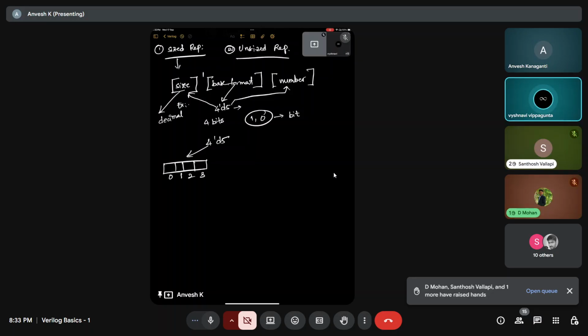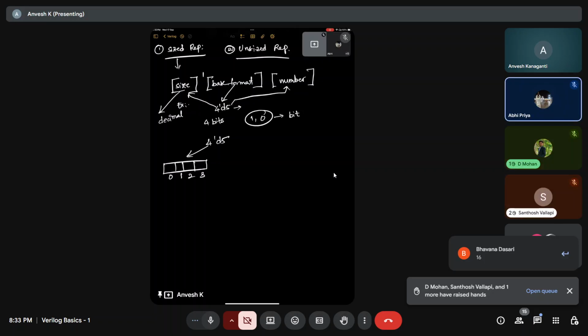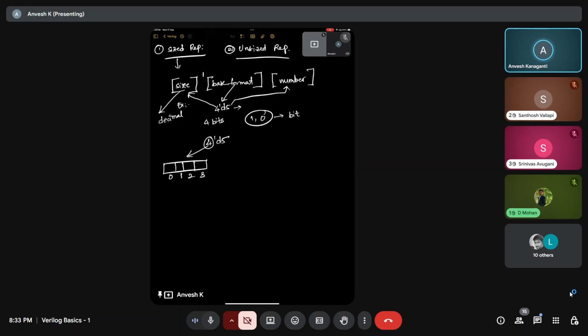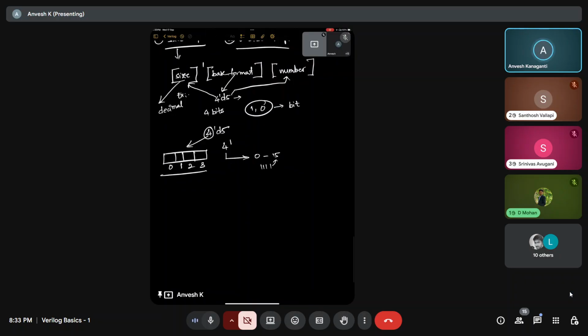It is 16 combinations, 0 to 15, from 0 0 0 0 to 1 1 1 1. So when you represent some value with 4 tick, it has 4 bits of space, which means it can hold values from 0 to 15. Total 16, but 1111 is 15.